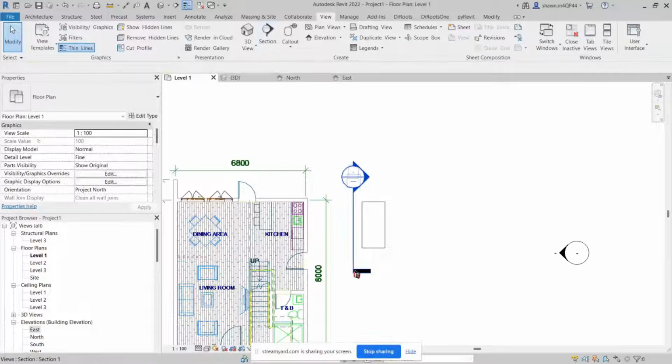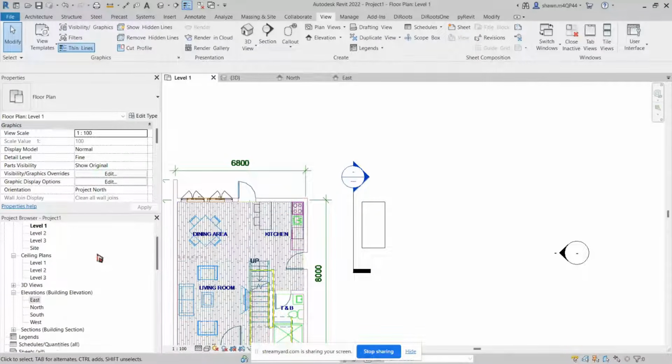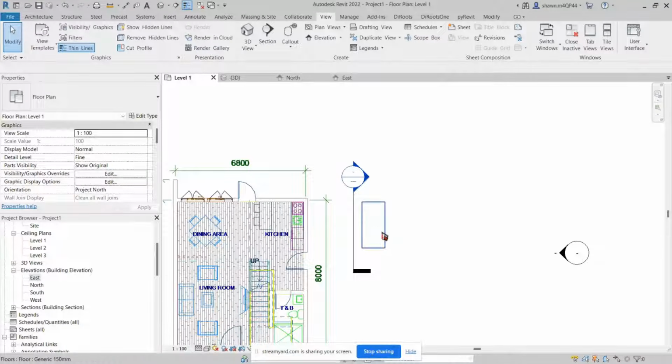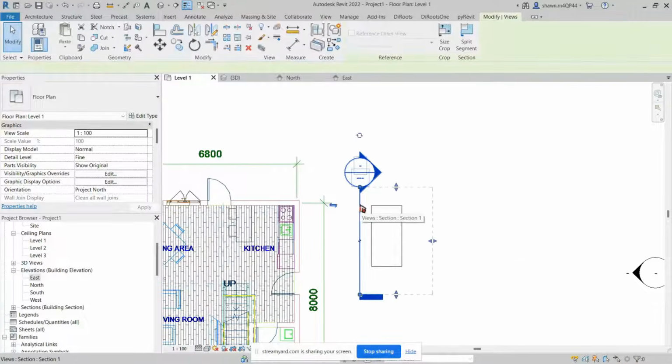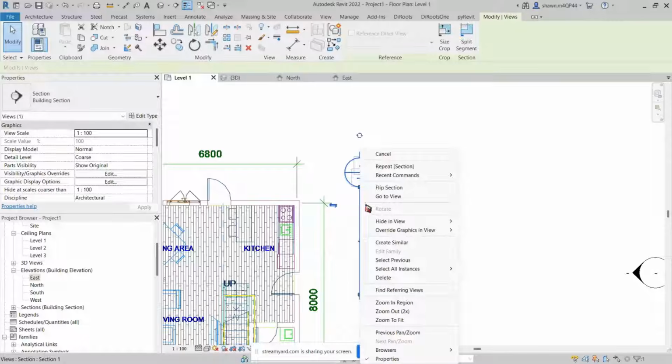then press escape. Now in order to go to the section view, you just have to go to your project browser, or if there are a bunch of sections and you can't remember the name of the section you just created, you can just click the section icon and then right click, go to view.